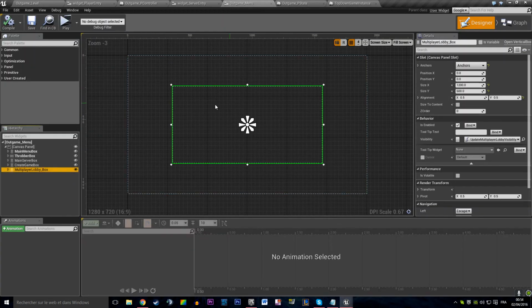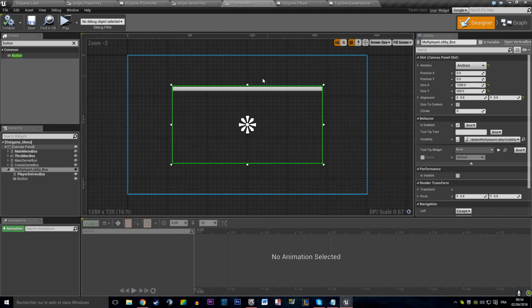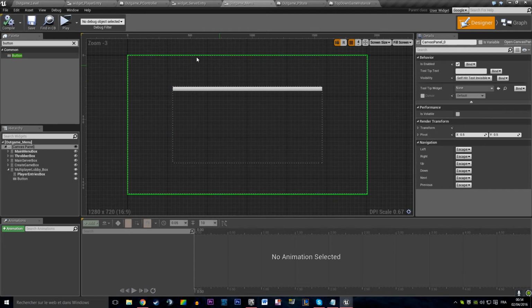So that shows that. We are going to add just an empty button, to see it appear, in case we have a bug with the player list and it doesn't appear and we just see nothing. So it's going to show that.